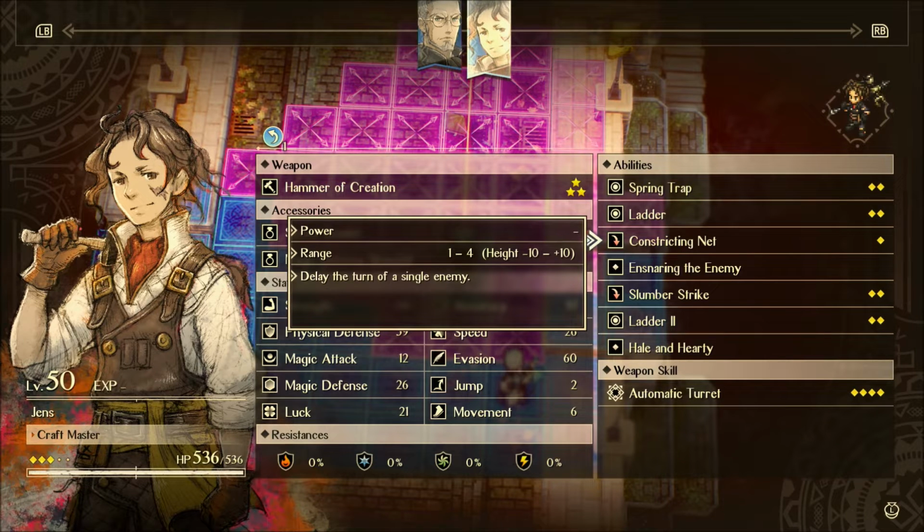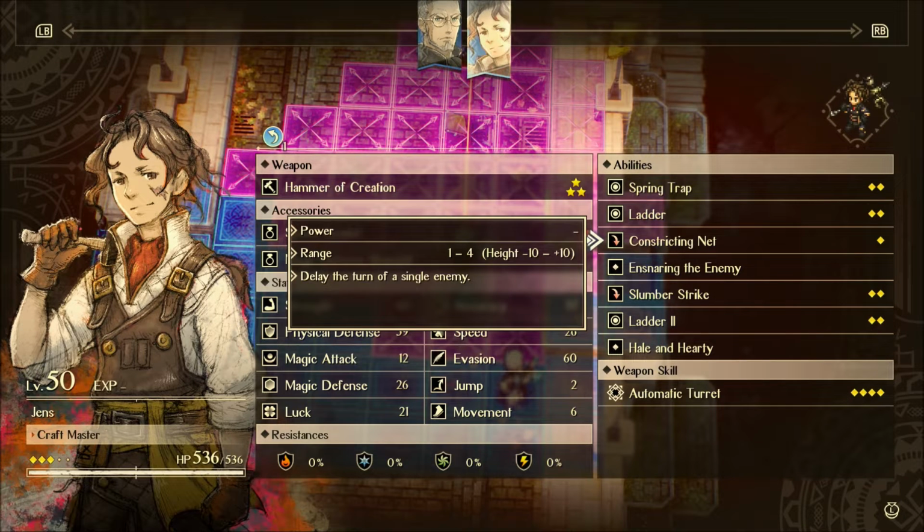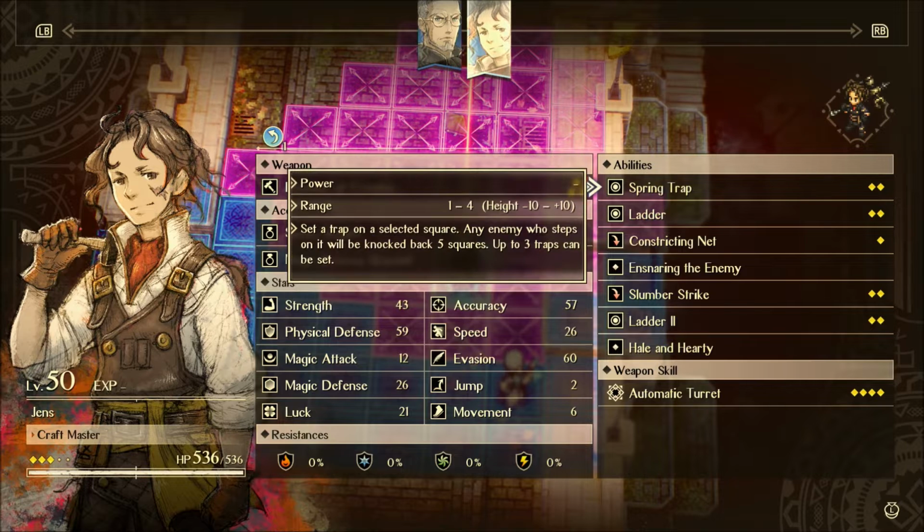Next up is Constricting Net. I actually use this a lot as well. It says delay the turn of a single enemy. This is really good for bosses. Bosses are just really, really fast. And spring traps are good, but so are constricting nets for dealing with bosses, right?